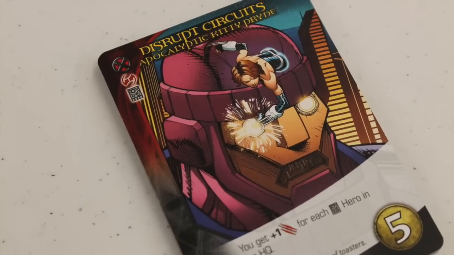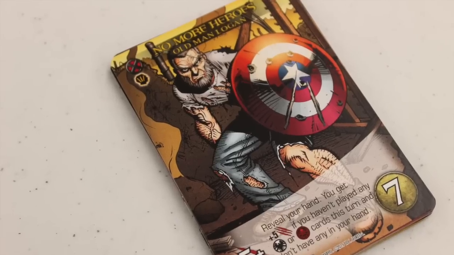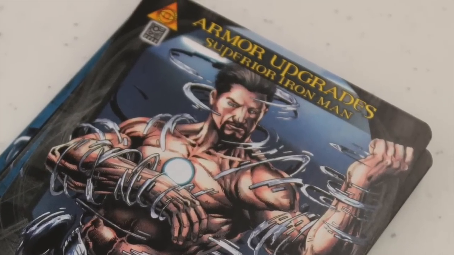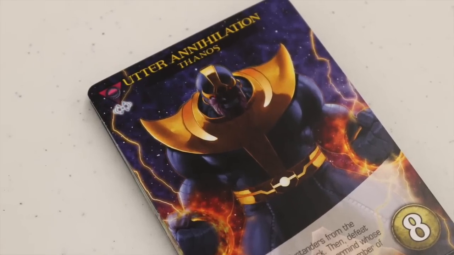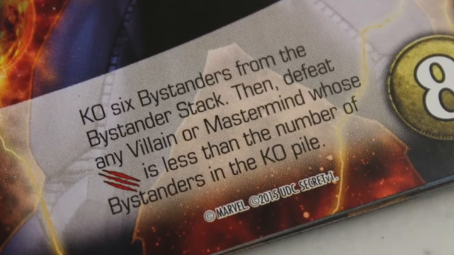Like I say, some of the heroes, though, are freaking awesome. The Old Man Logan, which is kind of this grizzled old Wolverine, he has some fun stuff. The Superior Iron Man has some really fun stuff here. The Spider-Man version of the game I like, and of course Thanos. Thanos is freaking awesome. I love the Thanos cards. Thanos just does some amazing things in this game. He has abilities where he can knock out bystanders. You can essentially just take bystanders out of the bystander deck, put them in the KO, and then that makes him more powerful and helps him take out villains in the Mastermind. It was really, really a cool thing they did there, and I really enjoyed that mechanic quite a bit.